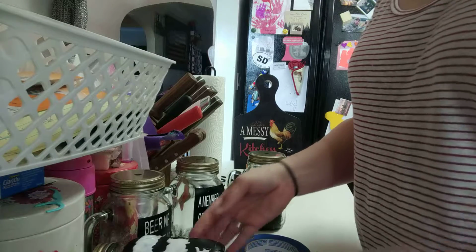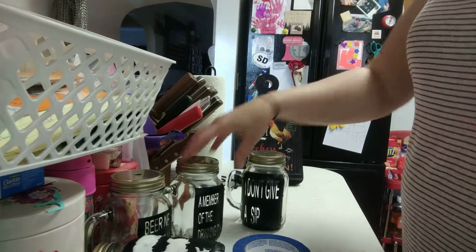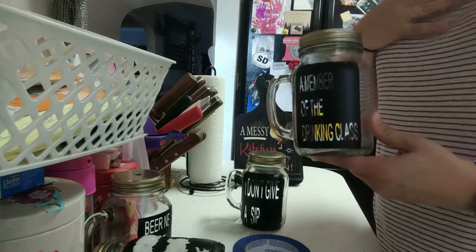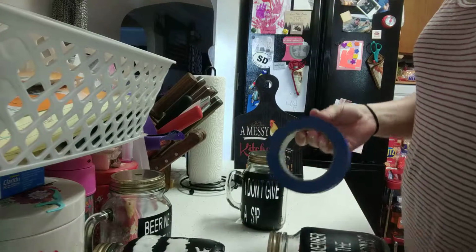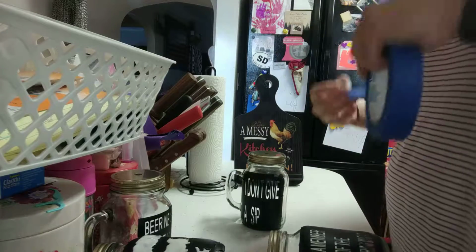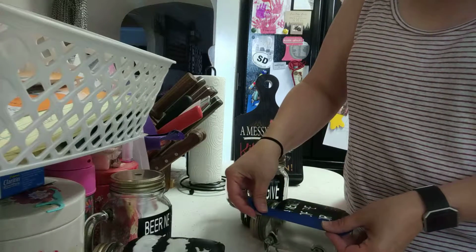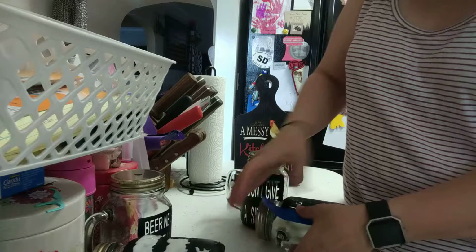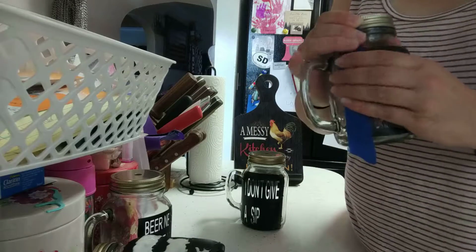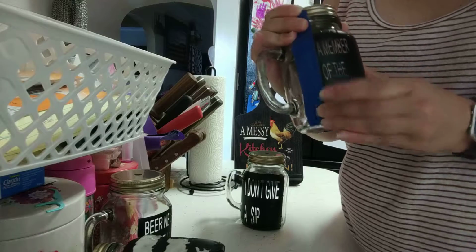So I have it propped up. So I'm going to do one. We're going to start with this one. Okay, so I'm going to start as if I've never etched before. Okay, I'm going to go ahead and take some tape, just standard painter's tape, and I'm just going to go down the side of it, like so. Okay, pressing it down, making sure that it's all the way down.